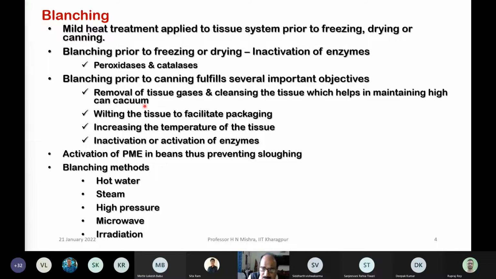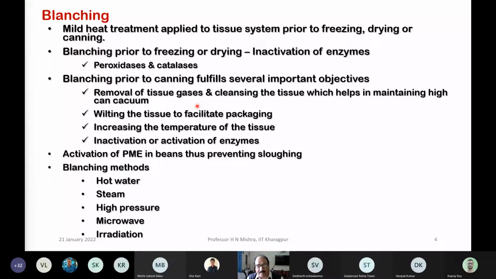In traditional canning, which we will study a little later, the food is prepared, either in the form of slices or cubes or whatever form. It is peeled and all those things. It is kept in the can, or sometimes even peas, etc., are put in as such. Then some syrup, sugar syrup, salt syrup, brine solution, etc., is filled into it, and then the can is evacuated and sealed. So inside the can, after it is sealed, there is vacuum, no air.